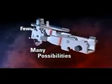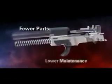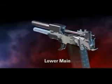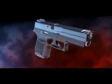The P250 has 30 to 40% fewer parts than traditional semi-automatic pistols. It's easy to maintain and disassemble. Fast to clean and inspect. With a little practice, the P250 can be disassembled in under a minute, reassembled in just over a minute. 2 minutes total to take it apart and put it together.